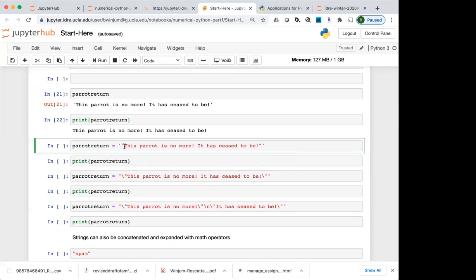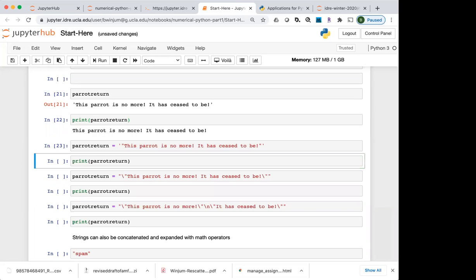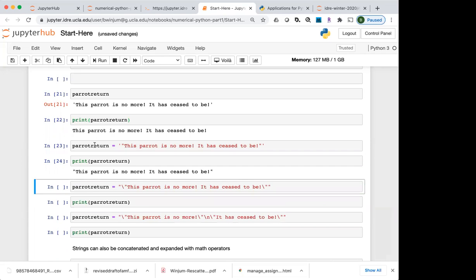you can actually include quote marks inside of your string if you want to. This might look a little funny because it has both types of quote marks. But what it's saying is that what's bounded by the outside quotes is what I want to be the string. Outside of this are the single quote marks. Inside of it are the double quote marks. The double quote marks are actually part of the string. So when I execute this and I assign this string now to parrot return and I try to print that, then it does return to me the value of the double quotes.